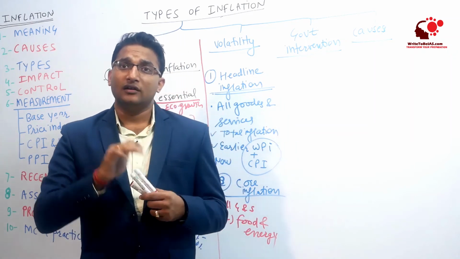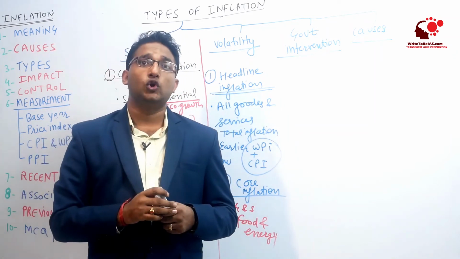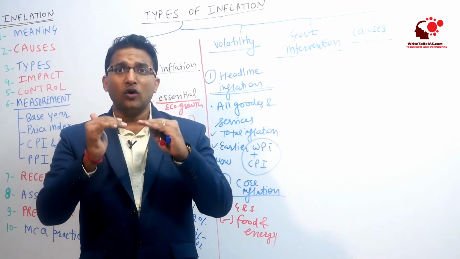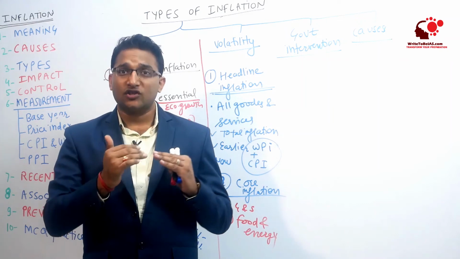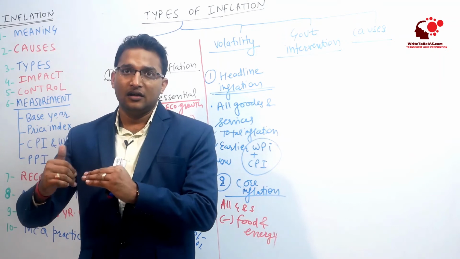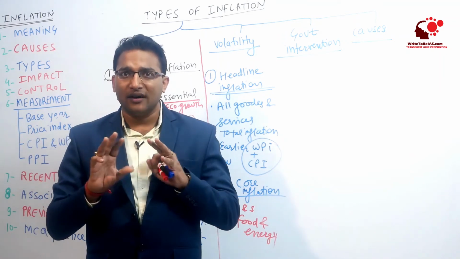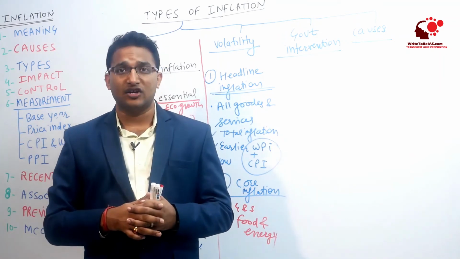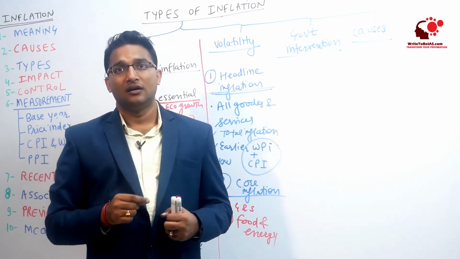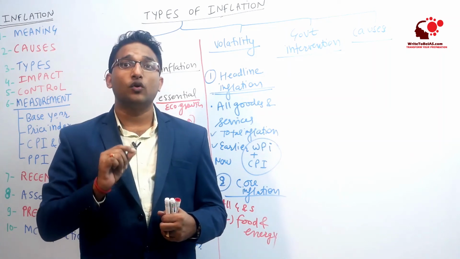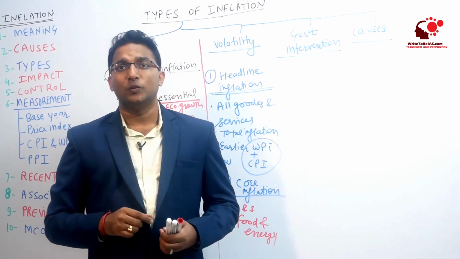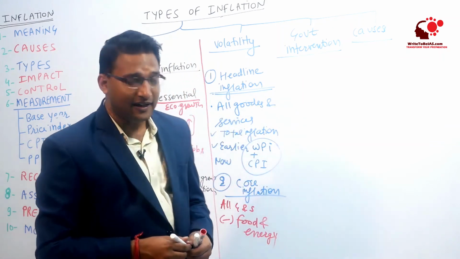So we are excluding the food and energy prices from the total inflation, and we want to see what is the long-term trend if we exclude the most unstable, most uncertain items, right? So that will give us an idea of what is the structural inflation in the country. So it will give a more accurate picture to the government. The government can actually focus upon the particular areas which need to be taken into consideration, right?